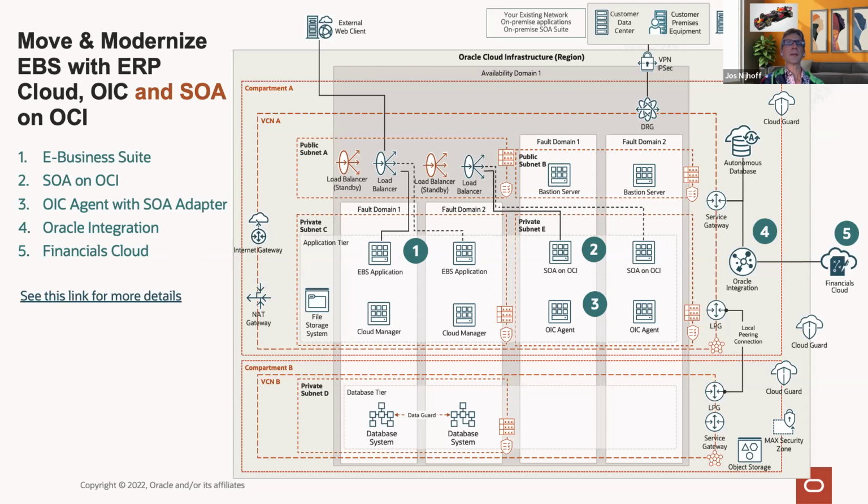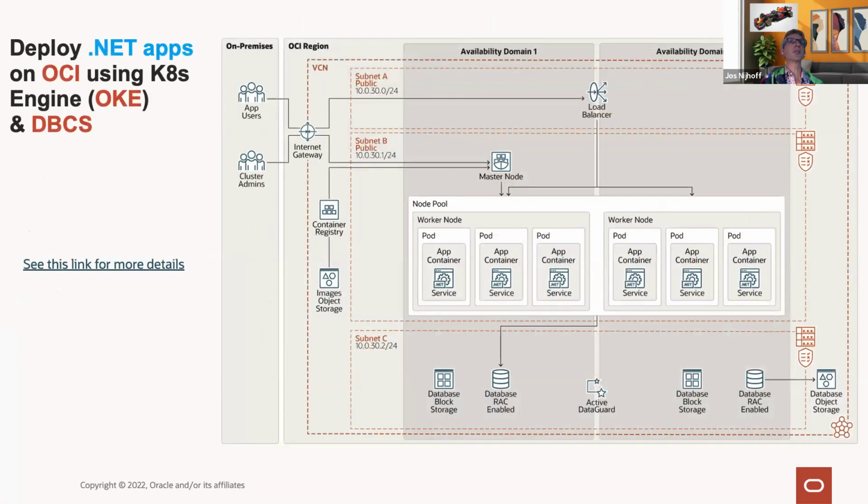And there you also have completely different subjects, just to show you, like running .NET apps, Microsoft apps, on Linux, on OCI using Kubernetes engine. There's a lot of explanation on that. And of course, there's also a persistent Oracle data store in there, but you could also do it with MySQL if you wanted to. But here you have a database with RAG enabled, serving a pod farm on Kubernetes with .NET applications.